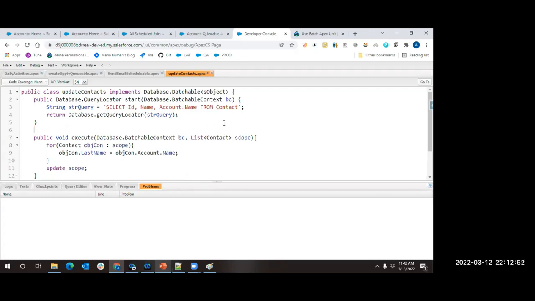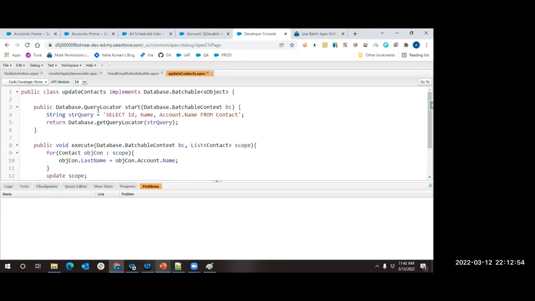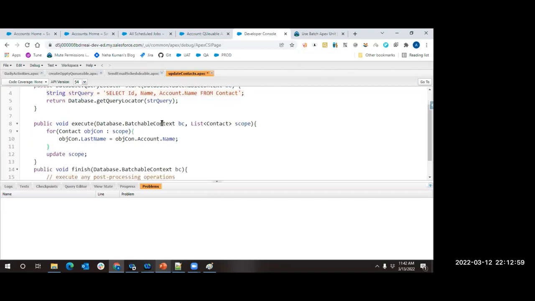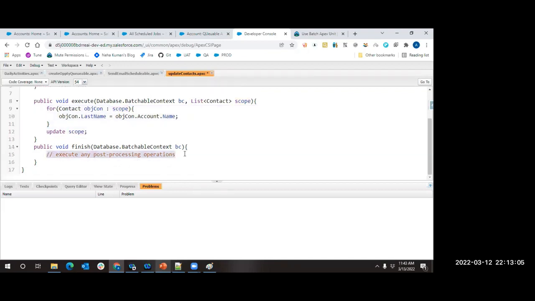So what did we do? In the first method, we have prepared a SQL query, and then in the second method, we are assuming that I'm getting a list of records. For that list of records, whatever I have to do, let me write my logic. And in the finish method, if you wanted to really send out an email, if you want to send an email to some specific person stating that this has been done or this has not been done, if you feel like doing anything, do it. If you feel there is nothing that I have to do once my batch finishes, then just leave the method without any logic.